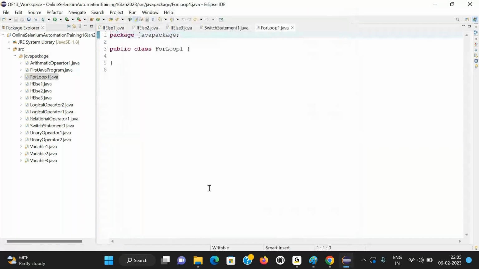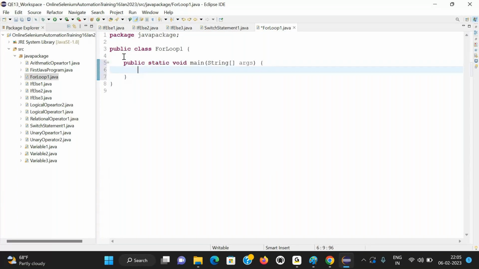Now guys, most important stuff, so please be focused. Every Java program requires a main method. Just type main, Ctrl+Space, Enter. I'm still not explaining the purple keywords: package, public class, public static void. Just remember, this is our main method. The main method is the entry point of execution.